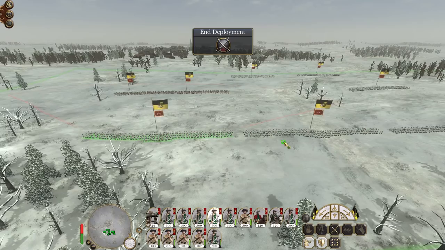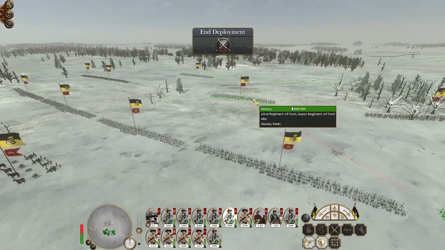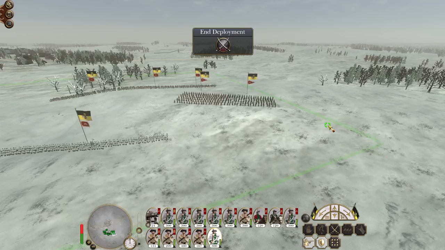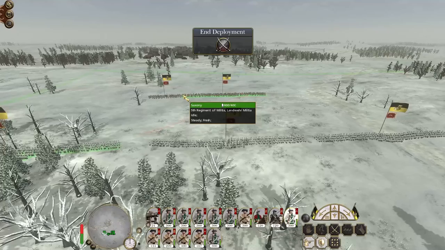First Regiment here on the right. Again, we're just trying to keep ourselves in good shape here. 22nd Regiment on the far right here. We might use the militia as a counter charge. We have the 13th on the left. Okay, just making sure we've got everything. We might use the militia here as a counter charge.